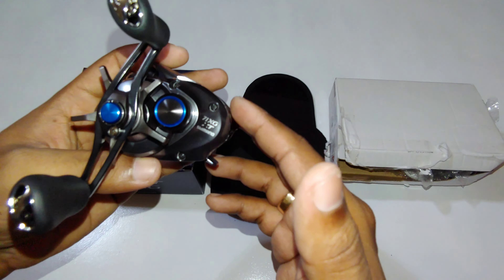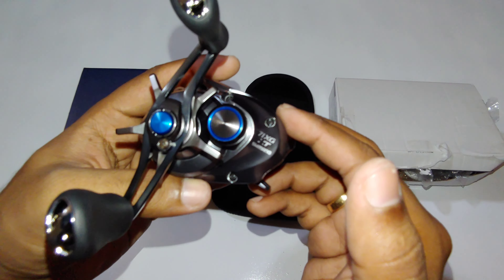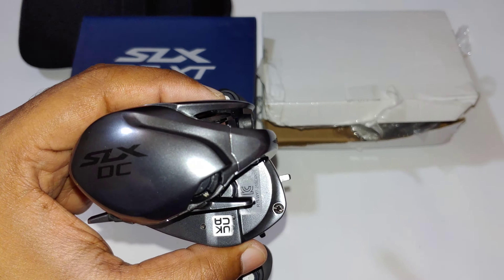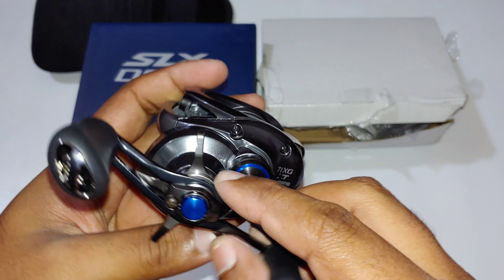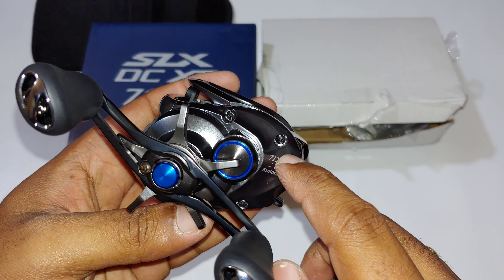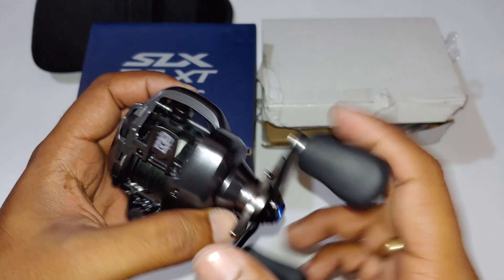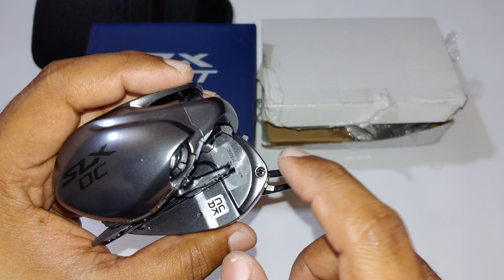If you have this issue, I'll walk you through a few steps on how to get this sorted out. The only parts you need to purchase are the side plate and the three screws to replace. This screw comes out fairly easy so you could take that out and keep it.